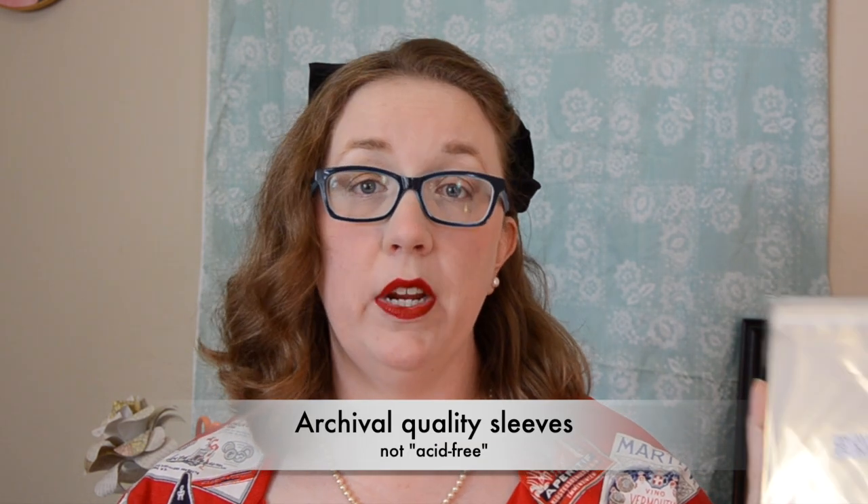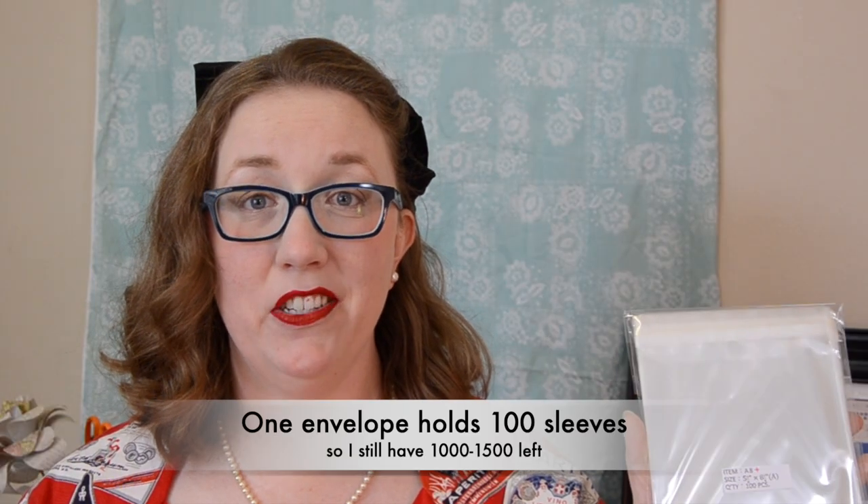These are acid-free envelopes. I typically pick mine up — this last batch was from Unique Packing on eBay — and I ordered them in what one would say a ridiculous amount. I still have at least 10 to 15 packages sitting around, and yet I'm out of the large ones, so maybe I did my math wrong. I buy these in three sizes and will link them all down below. Please know that any links down below I am an affiliate to, so I do receive a very small commission with no extra charge to you. There's absolutely no pressure — they're just there so you know exactly what to hunt for.